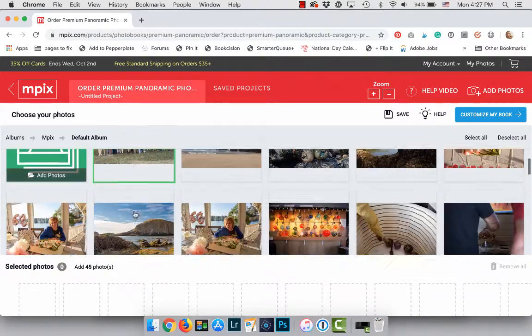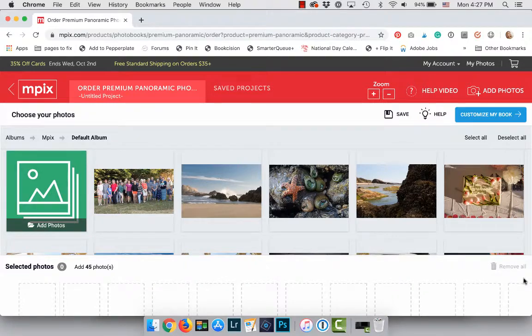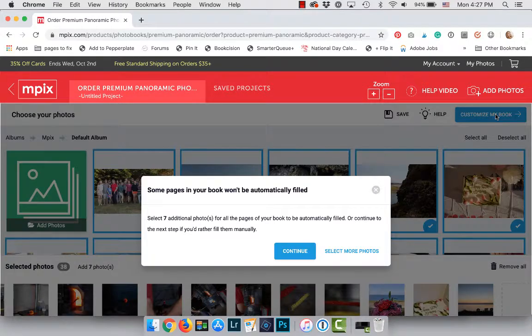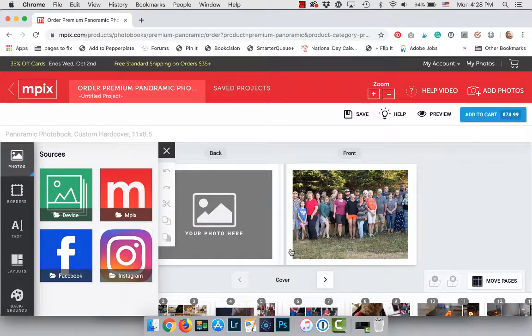Okay, so I have got these images that I want to put in the book. I am going to hit select all and then customize my book. Now this is saying that I need 7 additional photos for the pages of my books to be automatically filled, but I'm going to take care of that shortly. So continue.